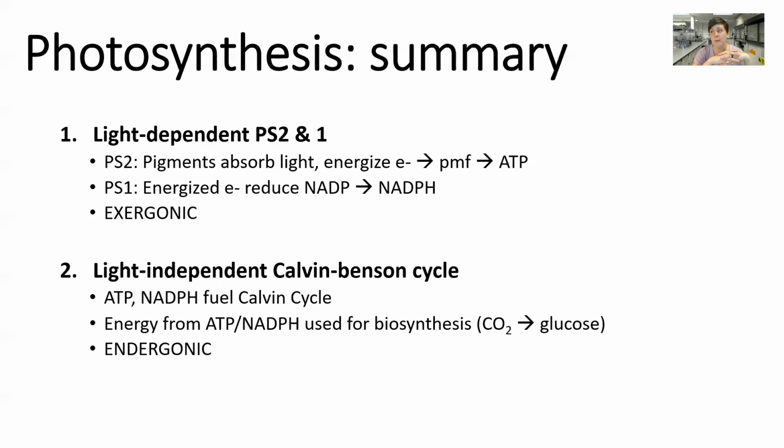So the overall purpose of the light-dependent photosystem II is to create ATP, and photosystem I is to gather up electrons that we're going to use to build bonds in the next step. This is called light-dependent because you have to have that pigment absorb the light in order to split water. So this process, the photosystem, can only occur when you do have light. And it generates all the energy.